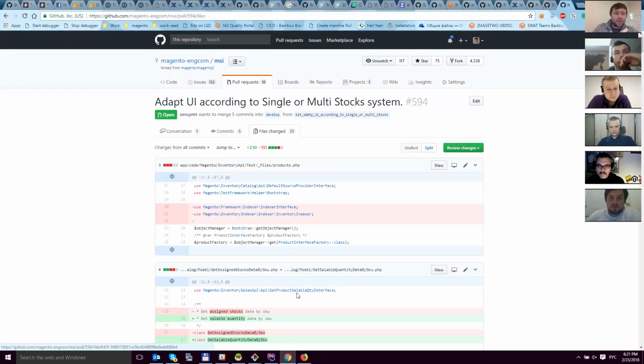But we added a grid with the source items, so the merchant can specify how many products we have on each particular source, and you already saw that even during today's demo. It was really confusing for many developers who install the MSI and start working with it, because it was confusing where it makes sense to use which fields, whether you need to use the grid or the quantity and stock status.